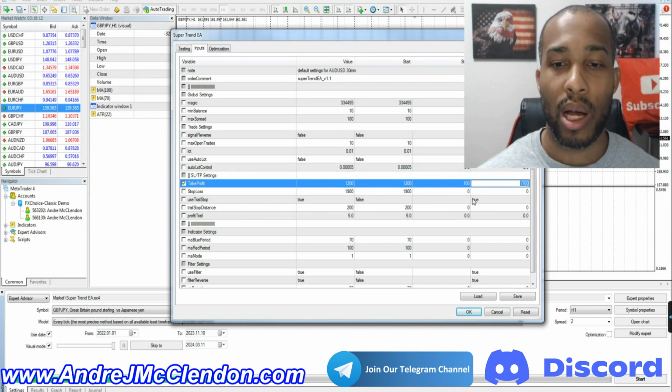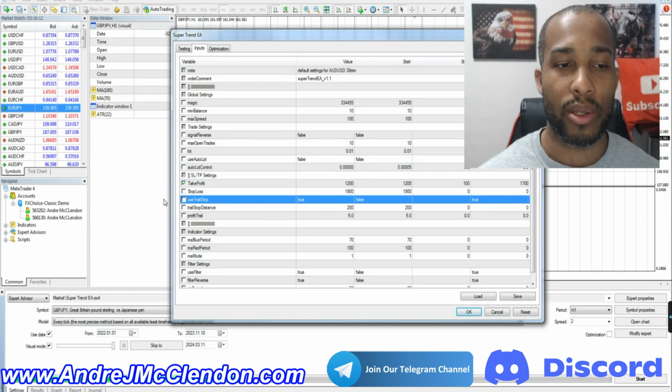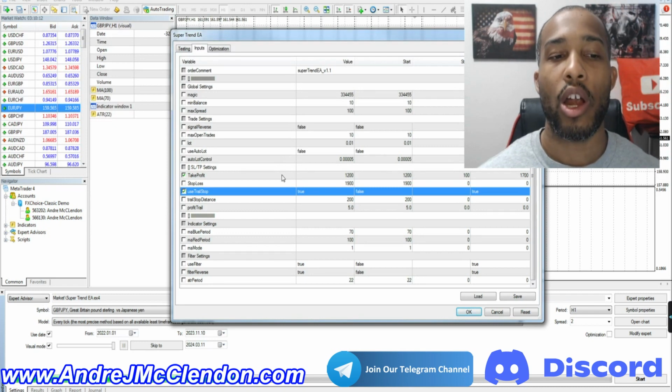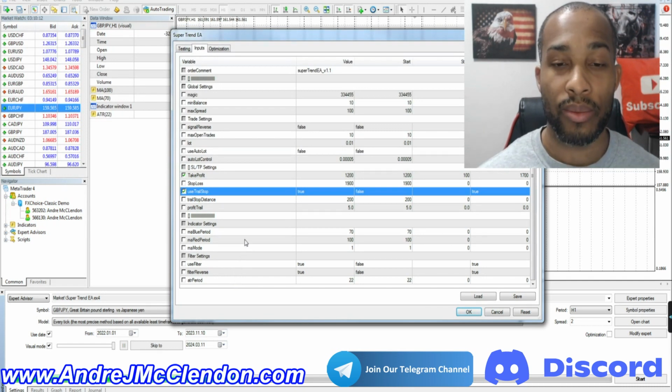For use trailing stop loss, you can use true or false, and use an optimization with that. There are many things you can do. It can compare using a trailing stop loss or not, or increasing the target profit. You can do this with many different things, but the more you select, the longer it will take, and sometimes it can take hours to days.